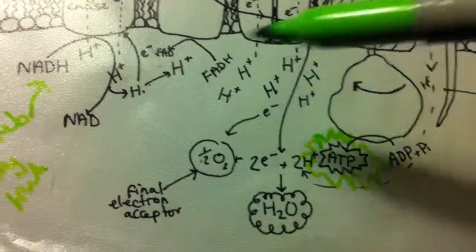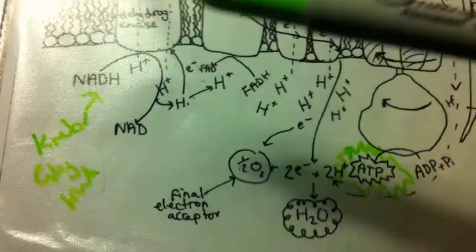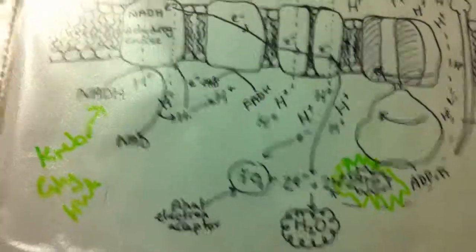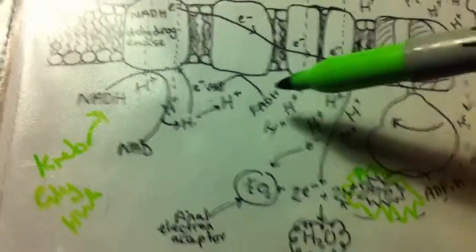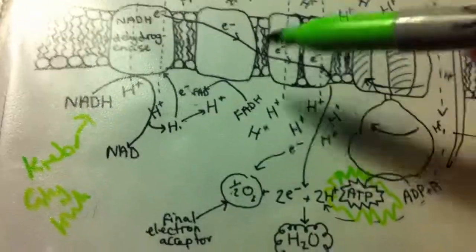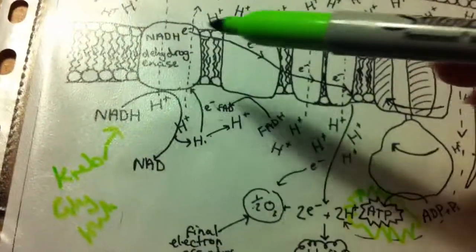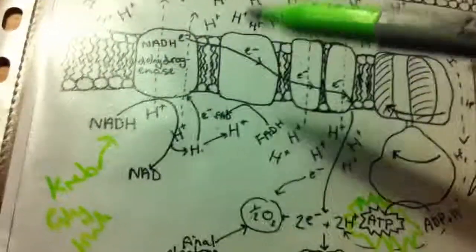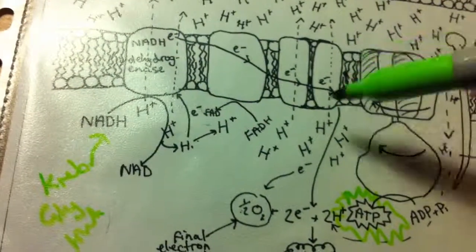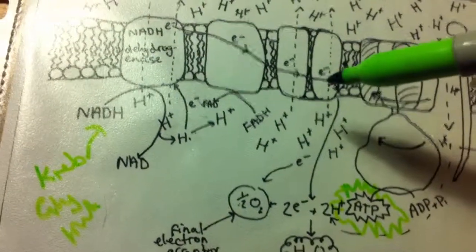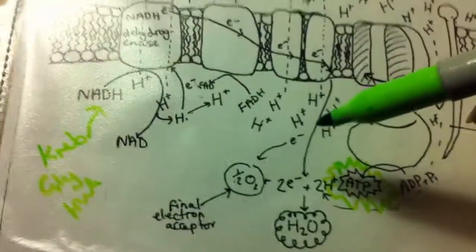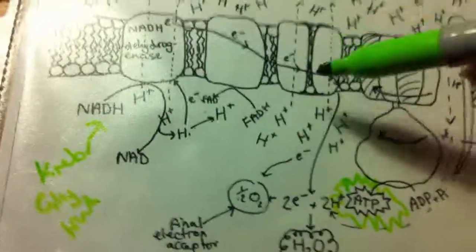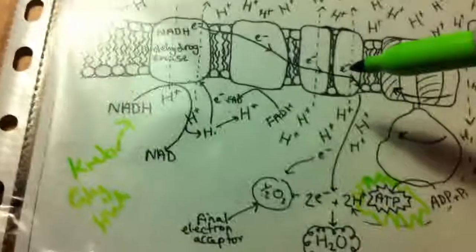There's also debate about how many ATPs you get per H+, but I think it's supposed to be around 30 per molecule of glucose. Okay, oh yeah, and FADH. So FADH doesn't actually lose its hydrogen to this lot, but it just adds more electrons, so you get a greater electron reduction, and that happens on this second complex. And you also have this last bit, called cytochrome oxidase, and that's what reduces your oxygen to H2O, and cyanide binds there and inhibits this process, and that's why cyanide kills you pretty damn quickly. Okay.